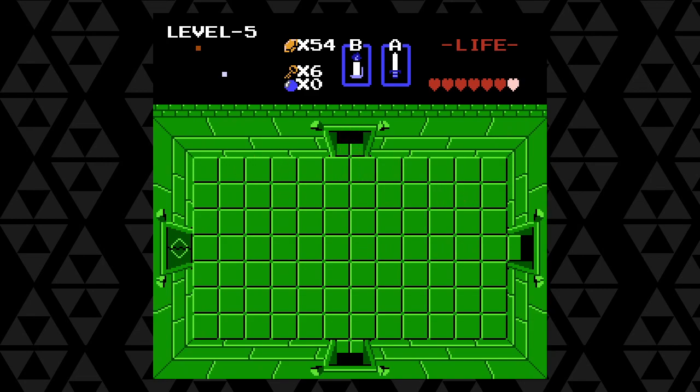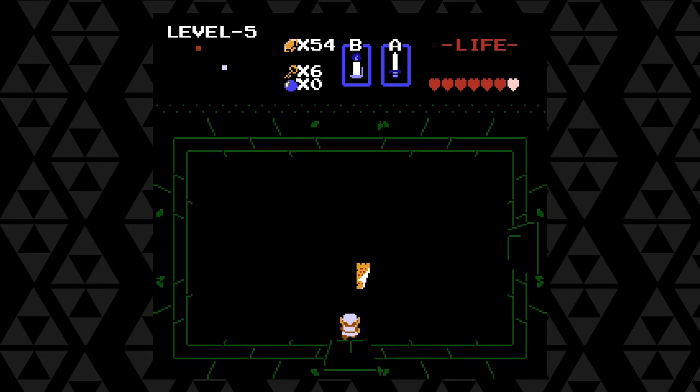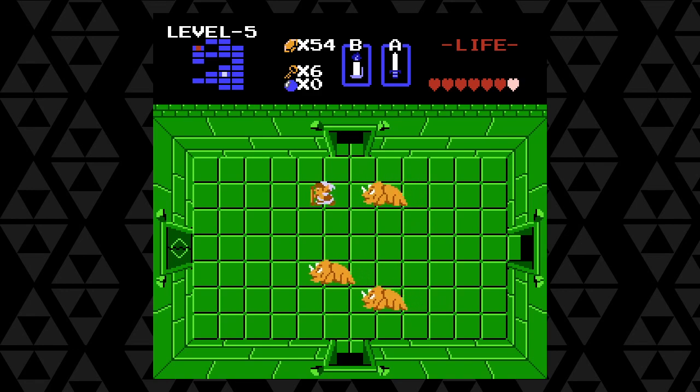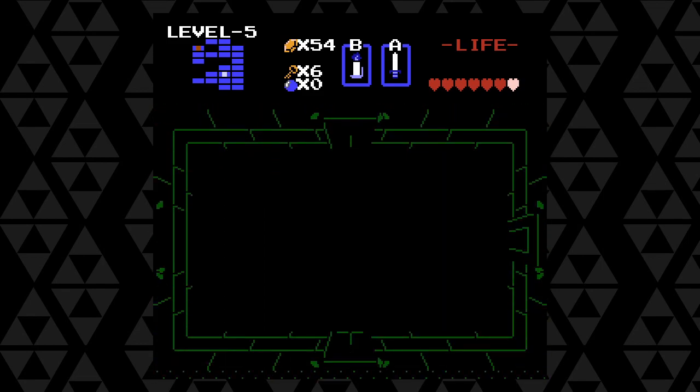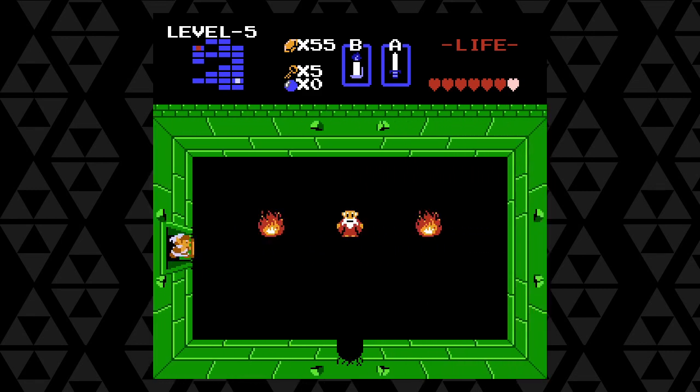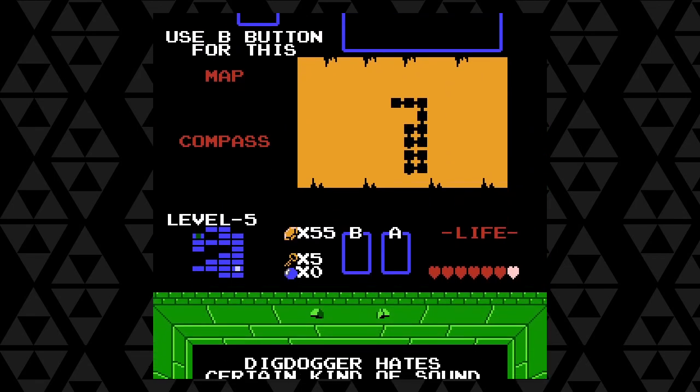So this will lead me to the map, and I won't be able to get through that shutter door until I find bombs. I assume, yeah. Dodongo hates smoke, but only the kind of smoke that comes from bombs. Not candles. I guess candles don't produce that much smoke. Right, yeah. Okay, so that was a waste of a key, but that's okay.